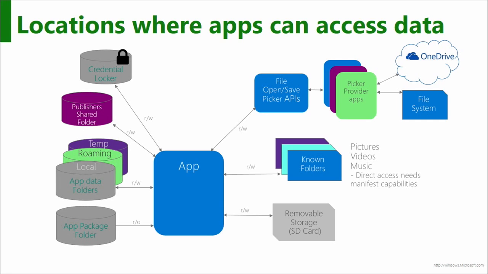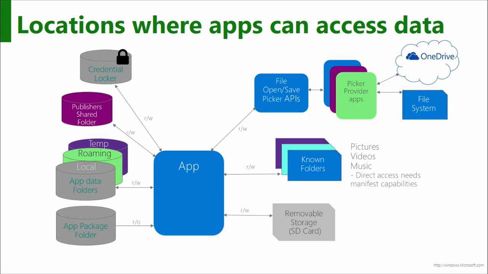And then there's a bunch of APIs called the known folders, which, again, go to these kind of common locations, such as my pictures, my videos, my music, my documents, this sort of thing. Allows you direct access to those locations. Okay, so they're on my hard drive, but I don't have to use a picker to access them. No. I immediately have access. Otherwise, I'm inside my sandbox, and I can't talk to the hard drive.